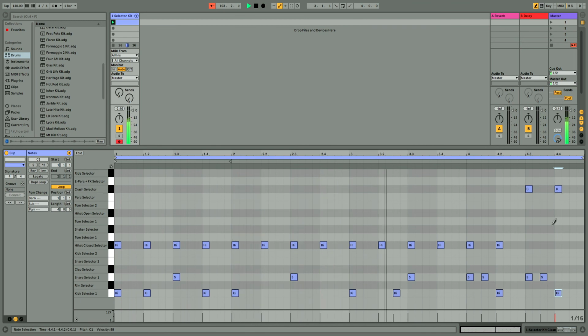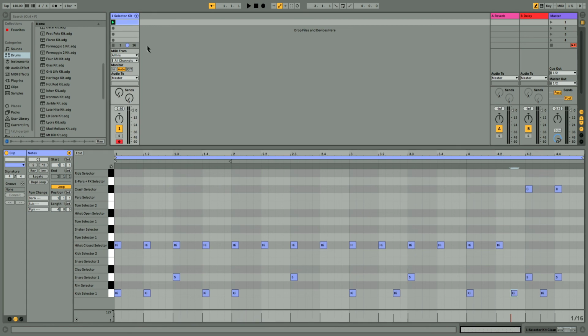That's a terrible fill, but you get the idea. Simple beat, very basic. It's pretty good. It works. This is not fancy, but we threw it together real quick. And it doesn't sound too bad.